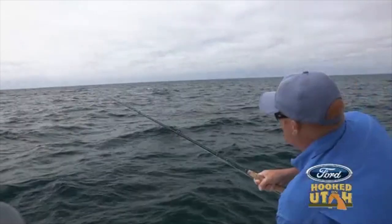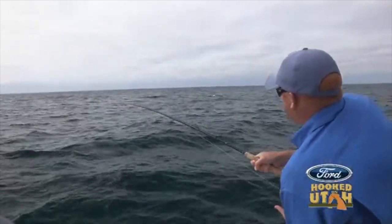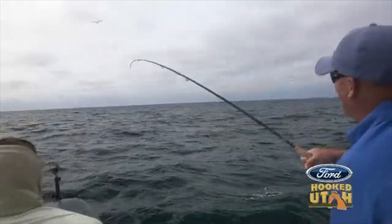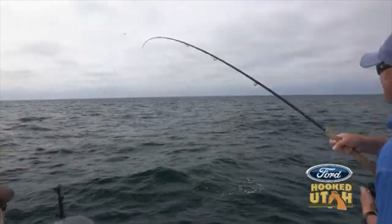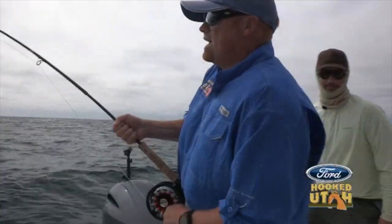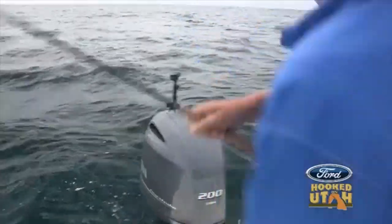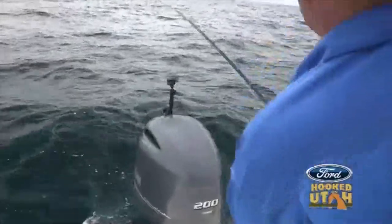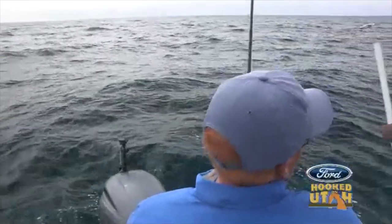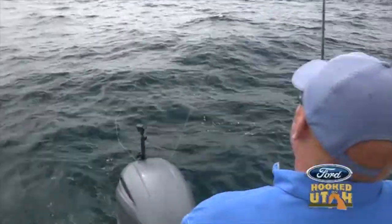This is why you fish with Mark Martin. I'm telling you what. Mako shark, baby. This is it right here. If you want to rock, this is it. Drop left. You want to keep that pressure on his cheek. Your hand got caught.